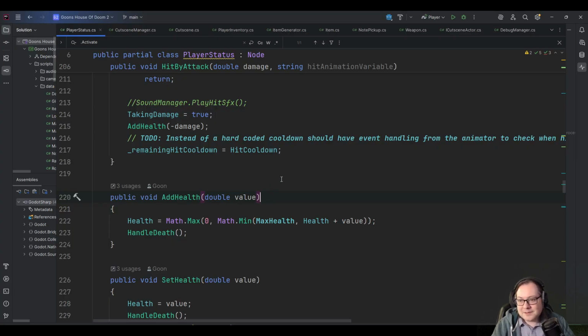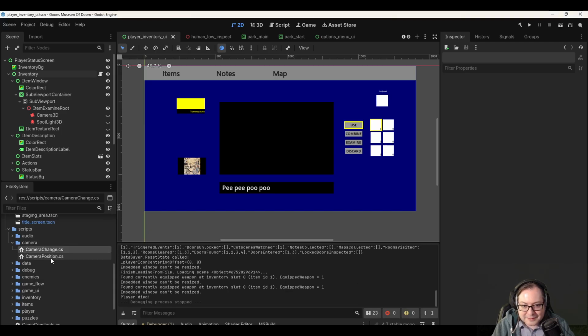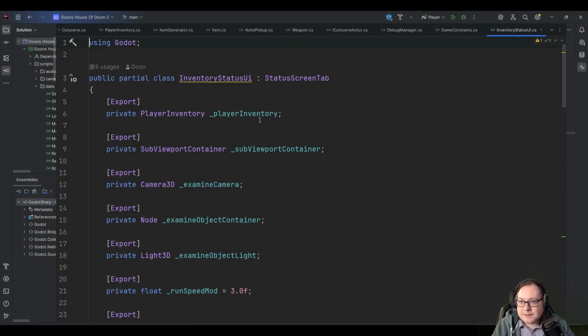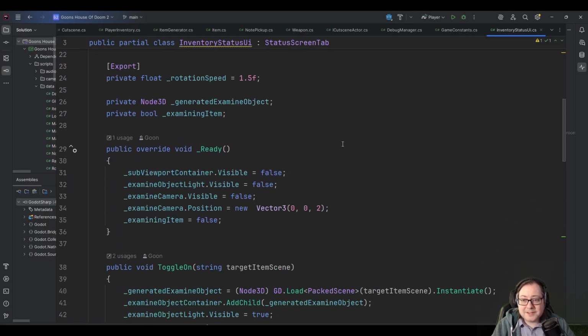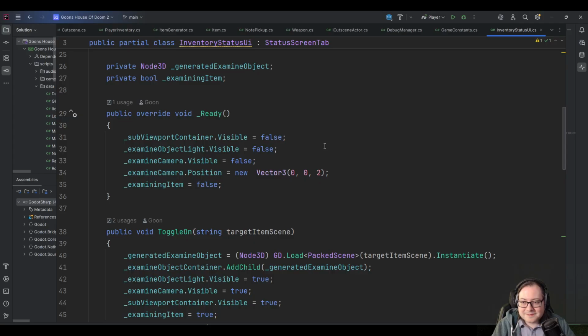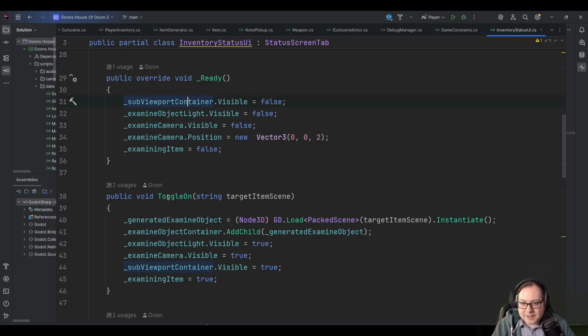Yeah, you know what? I think instead of having this event chain, we're just going to do it this way. We're going to have, is it player inventory UI is what I want. God, I'm just going to go find it in the browser. Actually, I could just do this. Inventory status UI. I wasn't even close. So not on ready.